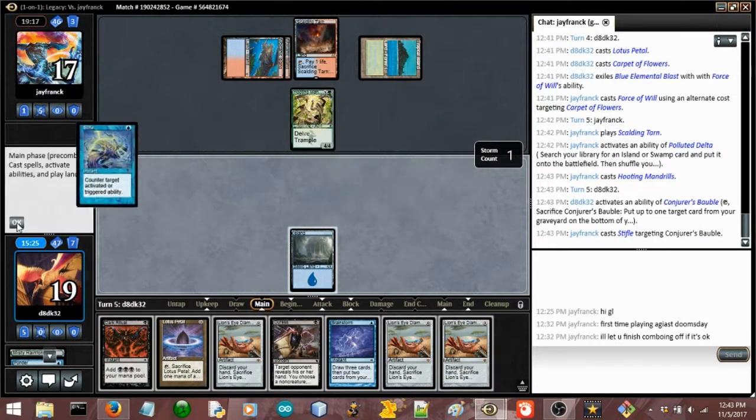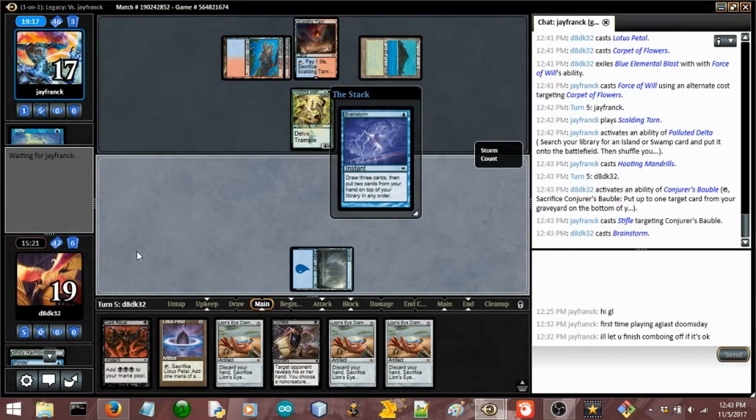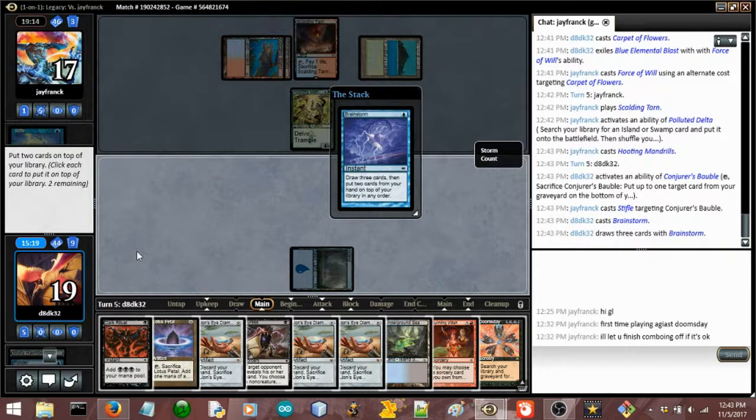Alright, so they stifled the bauble. Now I'm going to brainstorm. But I really want this brainstorm to draw me a land, if it gets dazed or something. Oh, okay. I haven't seen a wasteland from them yet. Alright.